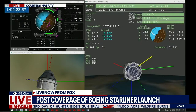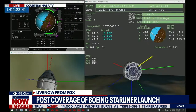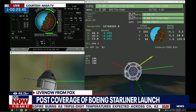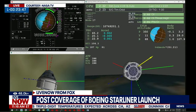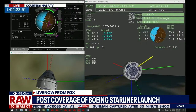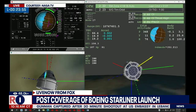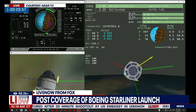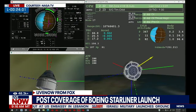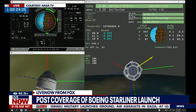As I was saying, after they have manually broken away from the orbit of the space station, proven that they can do so, they are going to move on to the last items of their test for tonight. That's manually moving Starliner into the right orientation for re-entering the atmosphere, and then moving back into the attitude that will let them soak up some sun with the solar arrays and try a different method of manually charging the spacecraft's batteries. But again, all of that has to wait until after the orbital insertion burn.